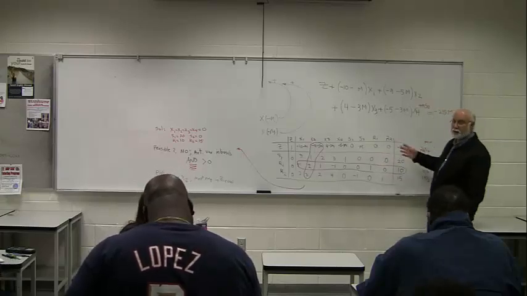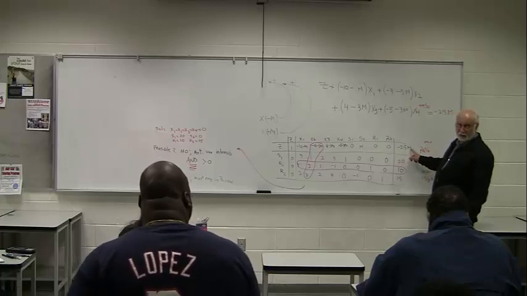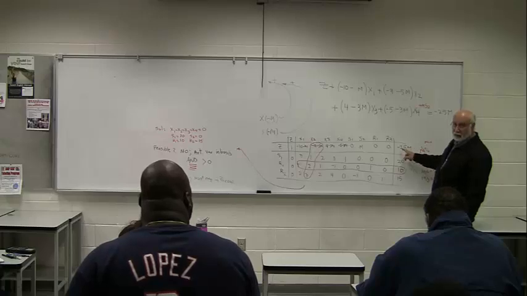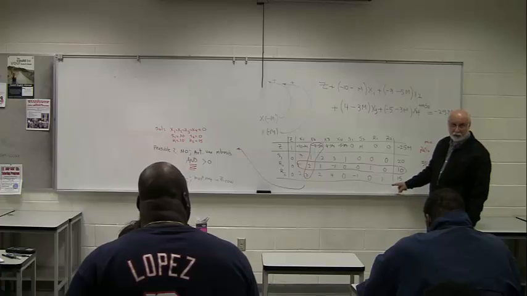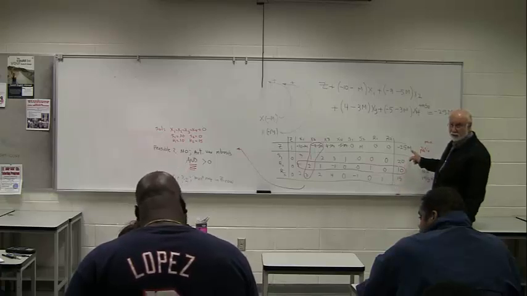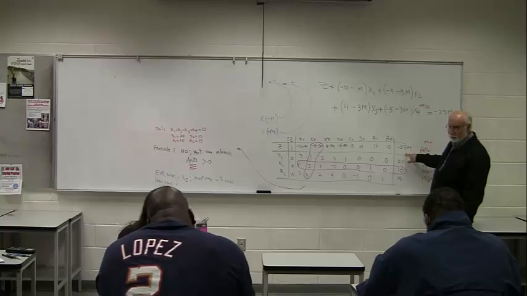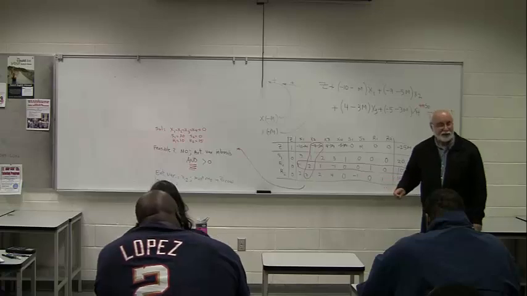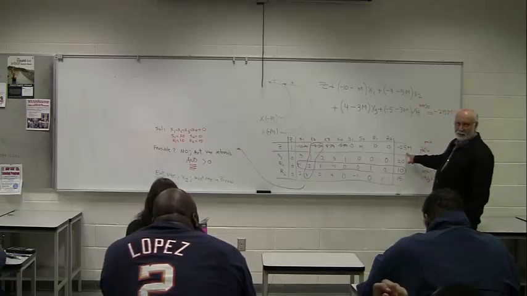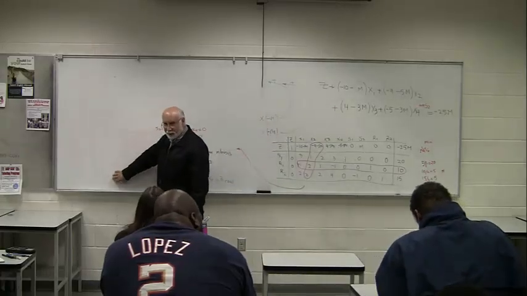Now, this is a wrong tableau because this number is negative. M is positive, minus 25M is a negative number. We cannot have a negative number on the right-hand side. True or false? You can have anything in here, okay? Now I ask you a test question. Why can't you have anything in here? Look at what I have erased somewhere down there.